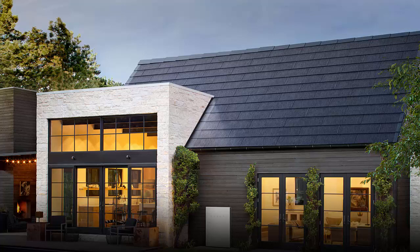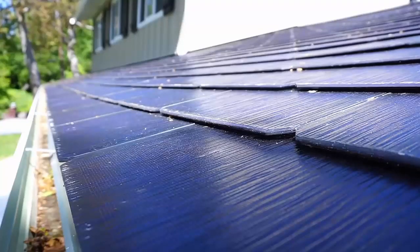In theory, the right amount of solar power from the solar roof and enough battery storage systems could take a house completely off the grid and make it self-sustaining. However, the solar roof ran into setbacks with high cost and slow installation time, which never allowed it to reach the mass market. It was only installed on a very limited number of houses.